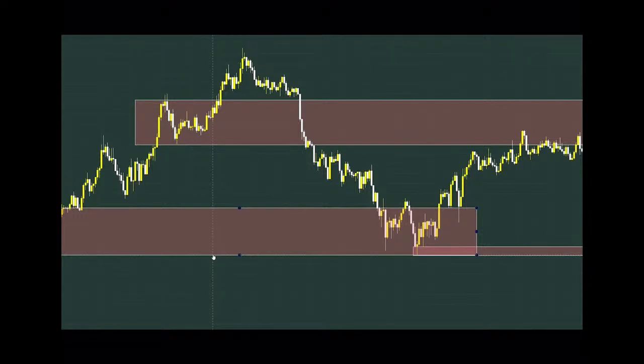Because if you know where all the order blocks are and it breaks through the one that you had marked up, look for the next one lower. You're going to have losing trades. This is not something that you can do every single day and win every single time. But if you know what breaker blocks look like, what order blocks look like, where these fair value gaps are, you're going to be more successful.